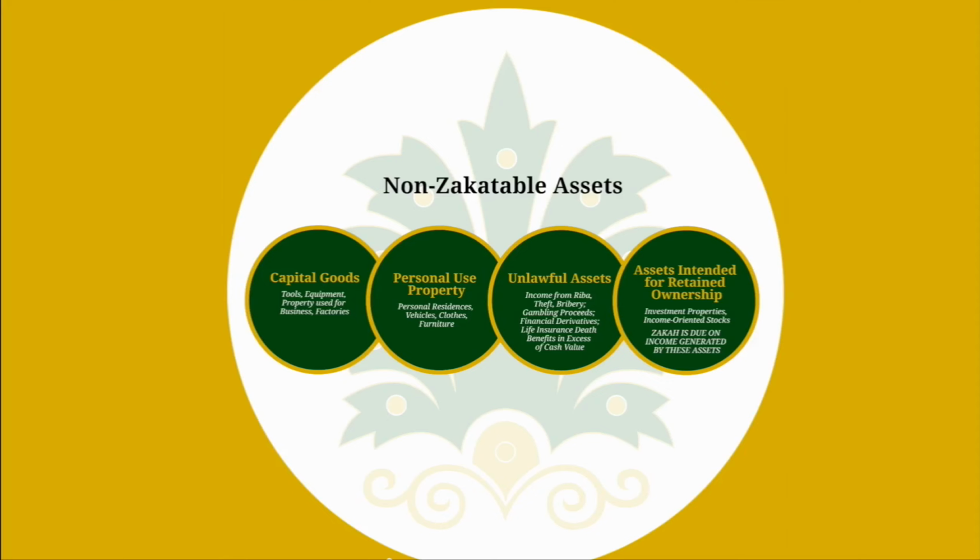Finally, assets intended for retained ownership and for the purpose of deriving income are not zakatable. This means that the investment property and income-oriented stocks do not owe zakah based on their current market value. In this instance, income derived from them is zakatable, just as what is done with capital goods. For example, zakah is not paid on the market value of rental property. However, income that is derived as rent and held for the haul period is zakatable.